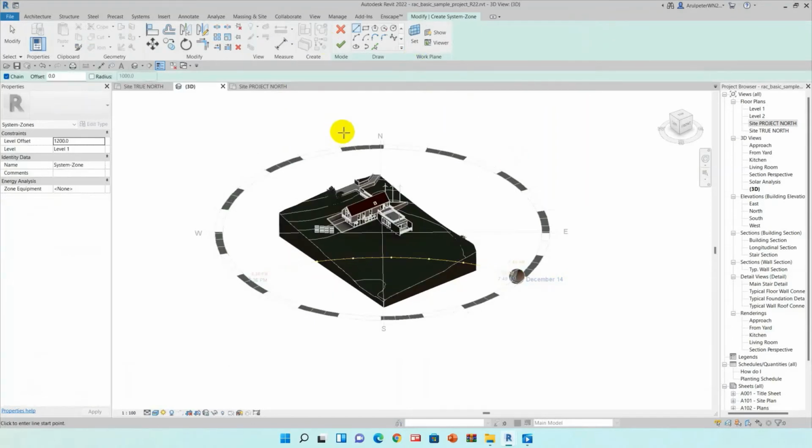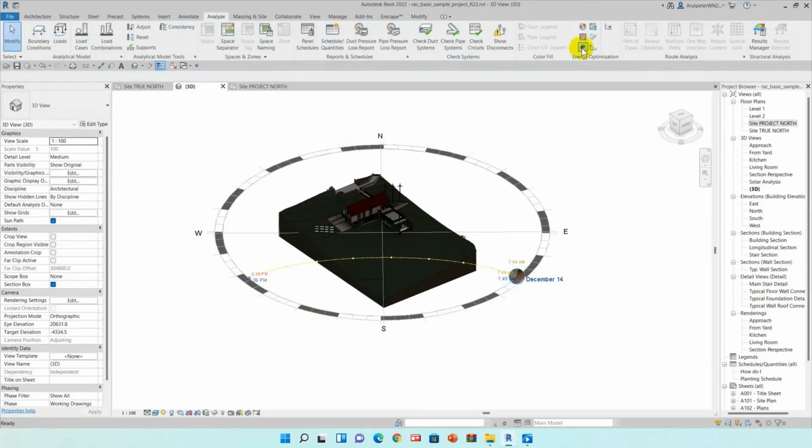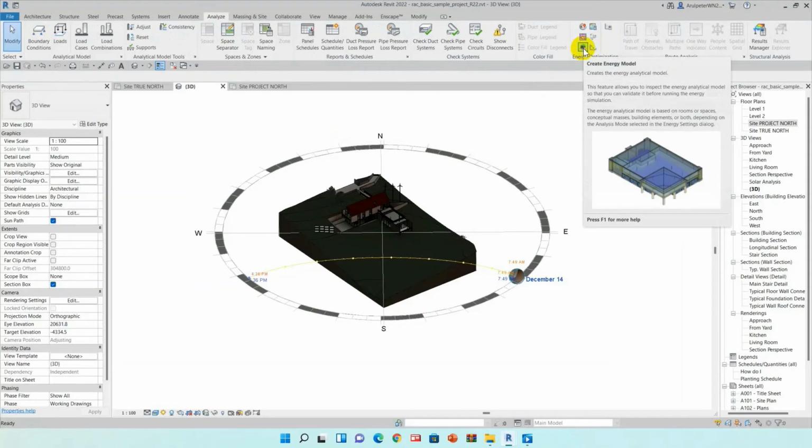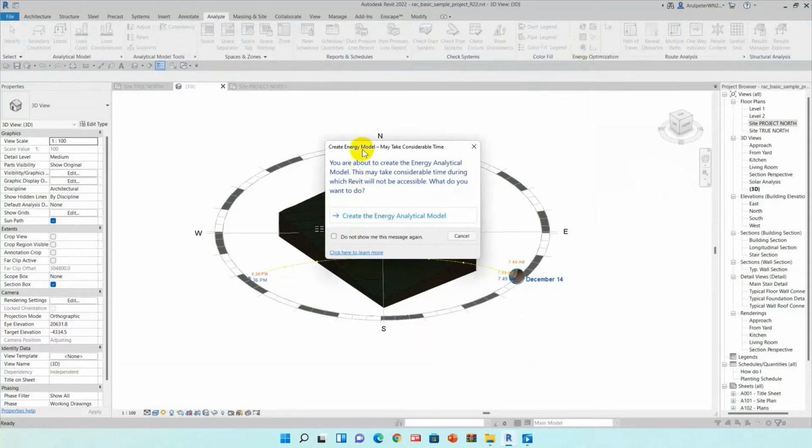This way, if you want to create a custom system zone, you can create it yourself. Another one is Create Energy Model. So let me click this one. When I click this, this window will pop up and I'm going to click on it, Create Energy Analytical Model.